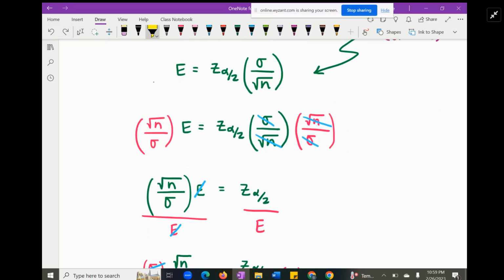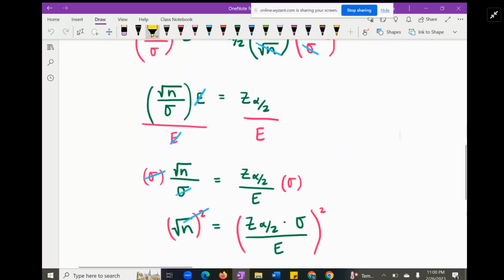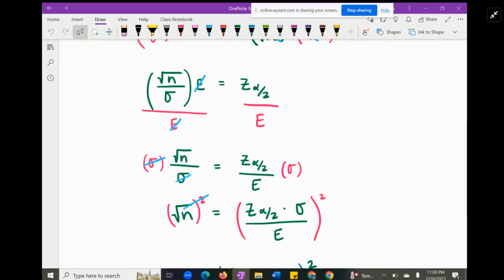So you can just do a bit of algebra here. We start off by multiplying both sides by the reciprocal of the standard error. So you can see on the left side, multiplying with E, we have the square root of n over the standard deviation rather than the other way around, because we want to get n outside of the denominator on top, right? And then isolate it to be able to find n.